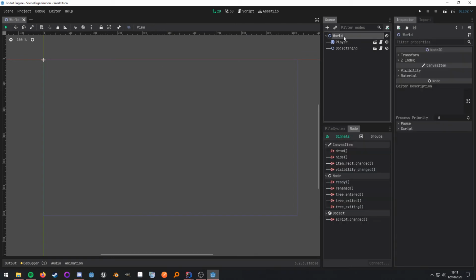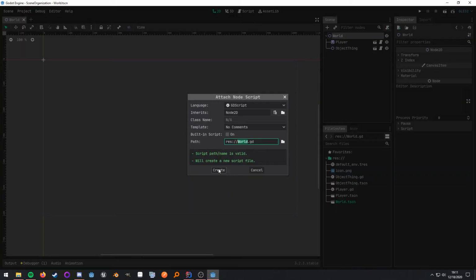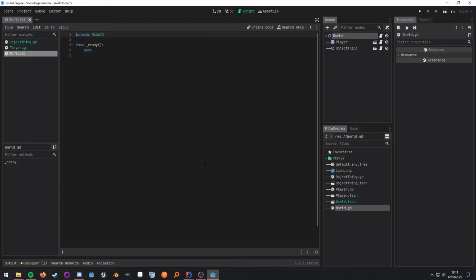Now, if you don't want to do that, or you're trying to instance things at runtime, you can also do it through scripts. So we want to have a parent node actually manage that kind of connection. So we go ahead and add a script to the common parent node, and in there we just go ahead and connect that signal.